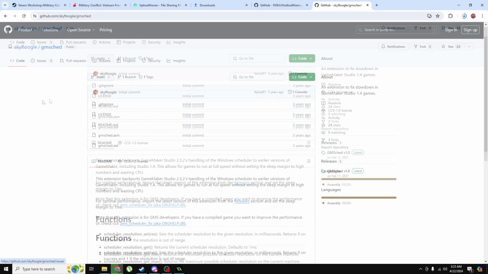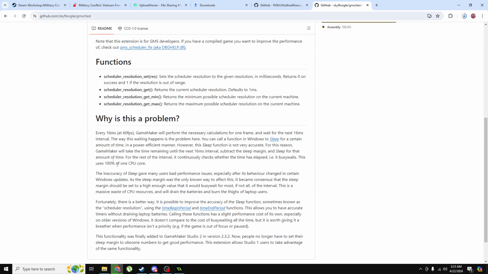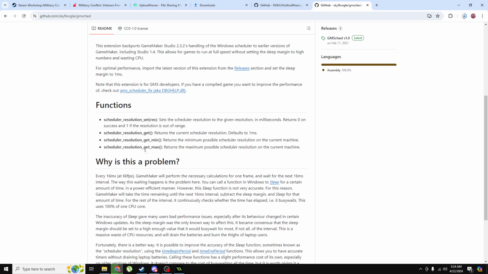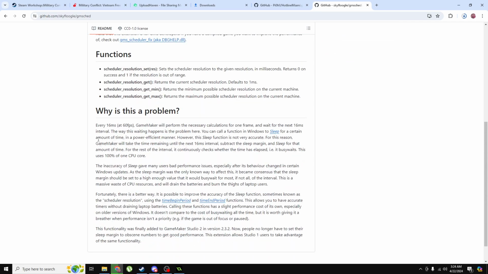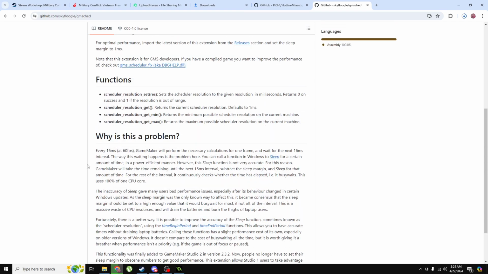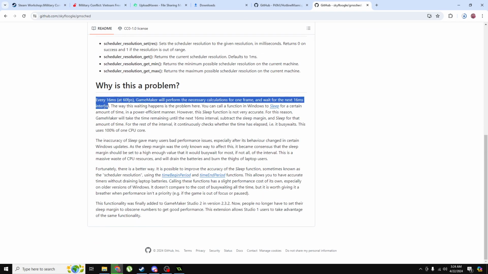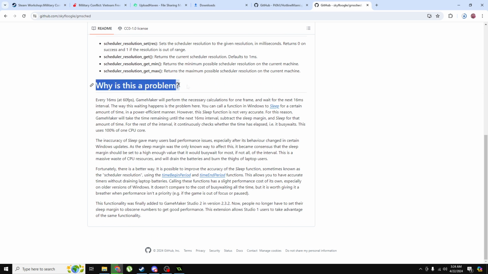GMSCHED or Shed, or however you pronounce it. Basically, the issue is explained right here. I have the memory of a goldfish, so I couldn't explain it very well while I was playing Hotline. But it's basically explained right here why this happens on Windows 10.